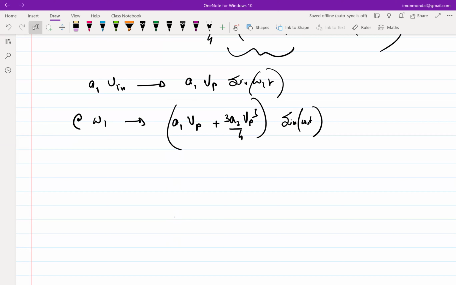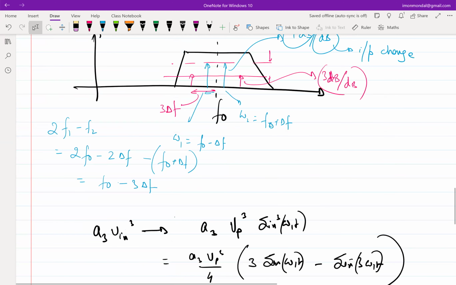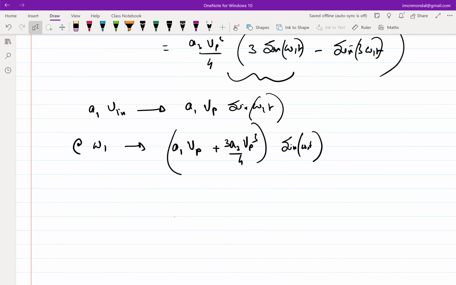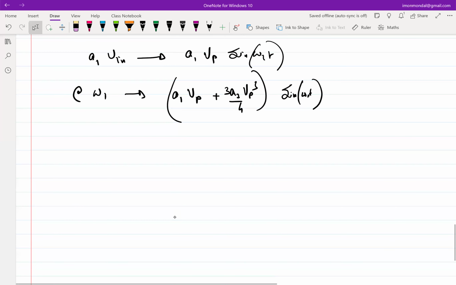Right? In the sense that if the signs of A1 and A3 are the same, then you are not going to get 1 dB per dB, you are going to get more than 1 dB per dB increase. But if A3 and A1 have opposite sign, then you are going to get less than 1 dB per dB increase, right? And as it turns out, in MOS amplifiers, which are biased in weak inversion or even in saturation, A3 and A1 are of opposite sign.